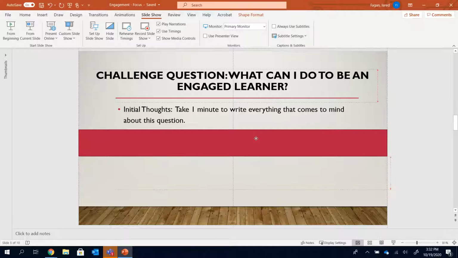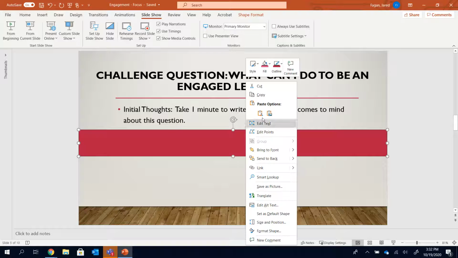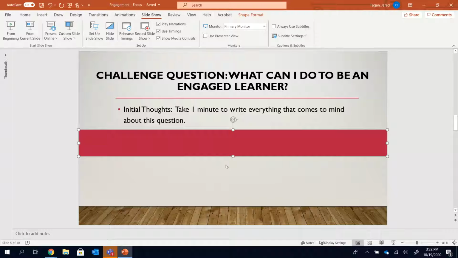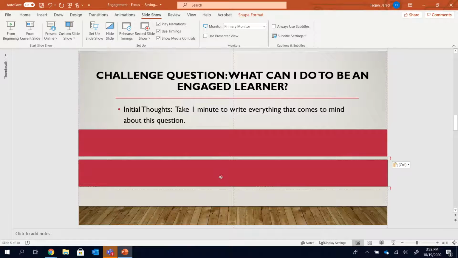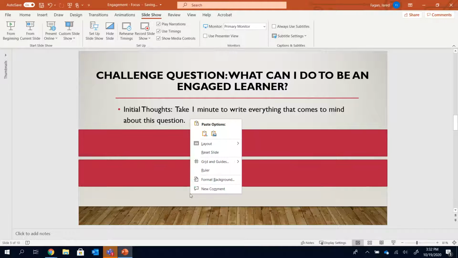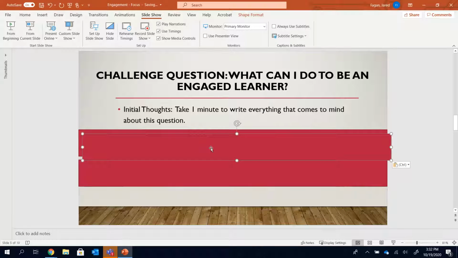One workaround, I know the 59-second limit can be a little frustrating. There's one workaround that I figured out: you can add multiple bars. So I'm going to copy and paste this. I'm going to click on my shape, hold the Control button, so Ctrl, and then click C. That's copying it for me. You can also right click and copy. Then I'm going to hold Control and click V, which is pasting it. You can also right click and click paste, but I'm not going to do that one.